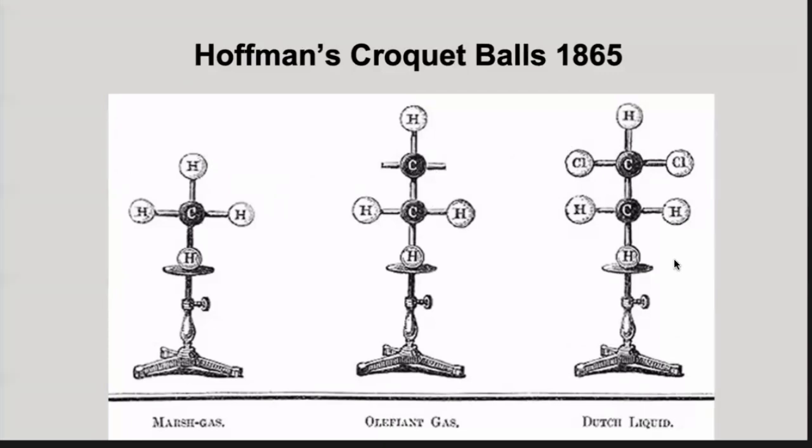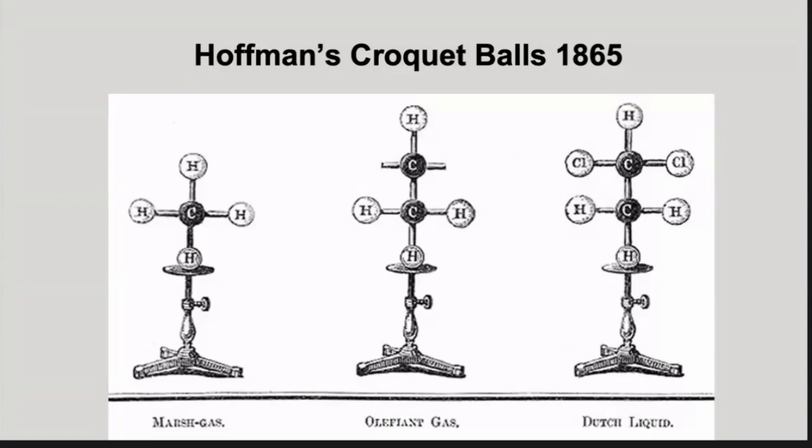Croquet balls come in a limited range of colors. There's black ones, white ones, red ones, blue ones, green ones, yellow ones. I don't know, maybe orange, maybe purple. I'm not sure what other colors there are for croquet balls. But he used some of these colors that had been associated for centuries to represent the different atoms. So the carbon atoms were the black croquet balls. Hydrogen atoms were white croquet balls. These 2 chlorines here, those would have been green. And there's a simple reason for that. Pure chlorine gas is green.